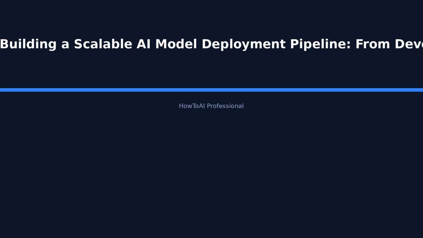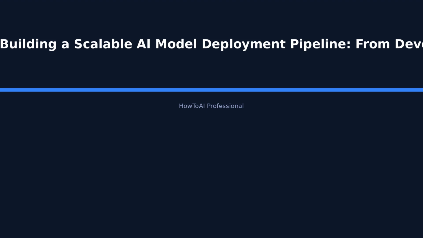If all tests pass, the pipeline will proceed to the deployment stage. Here, you can leverage various deployment strategies, such as blue-green deployments or canary releases, to minimize downtime and ensure a smooth rollout of your new model. Blue-green deployments involve maintaining two identical production environments, one active and one idle. When you deploy a new model, you switch traffic to the new environment, allowing for a seamless transition.